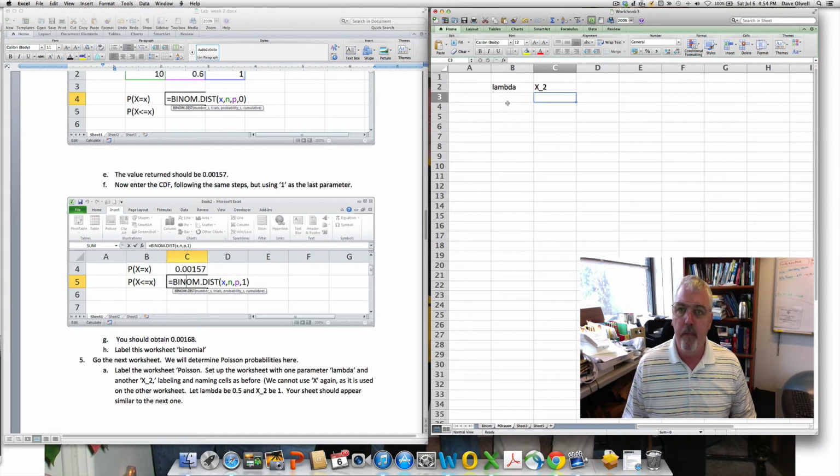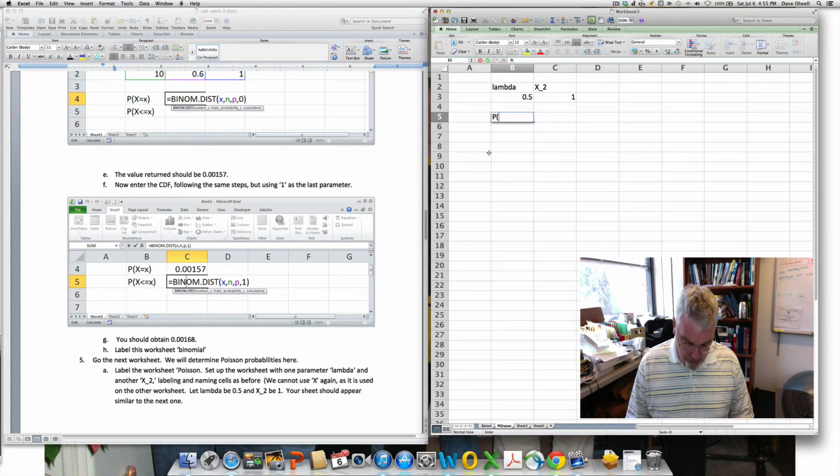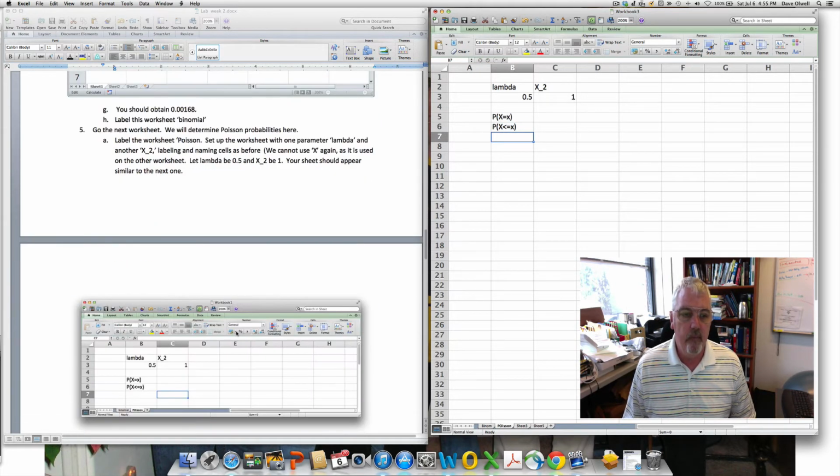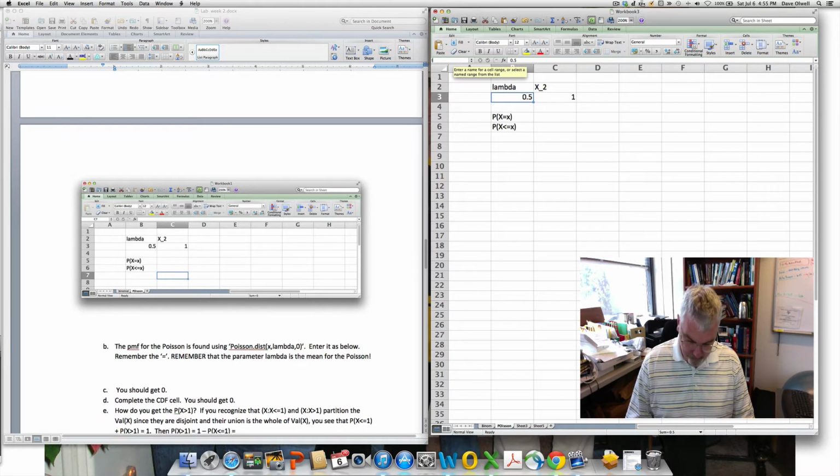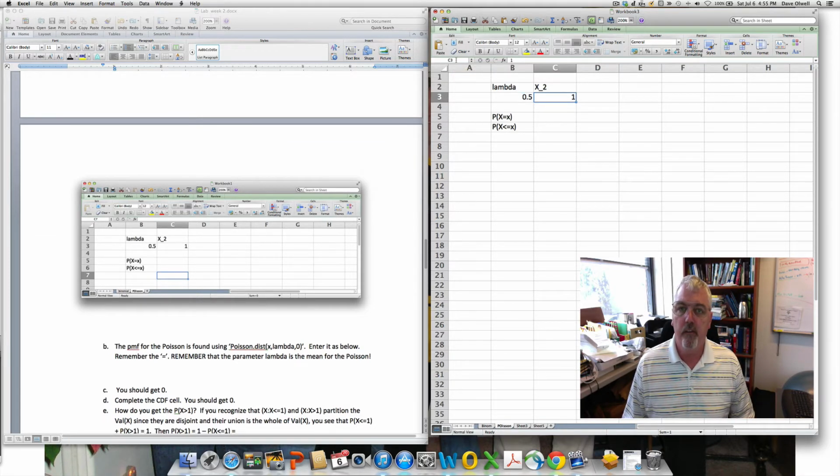I put my value for lambda to be 0.5 and my value for x2 to be 1. Similarly, the probability that x equals x and the probability that x is less than or equal to x. I'm also going to name this lambda, and I'm going to name this cell x2.